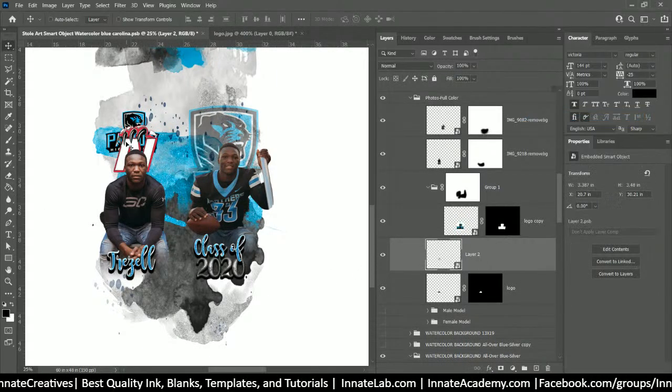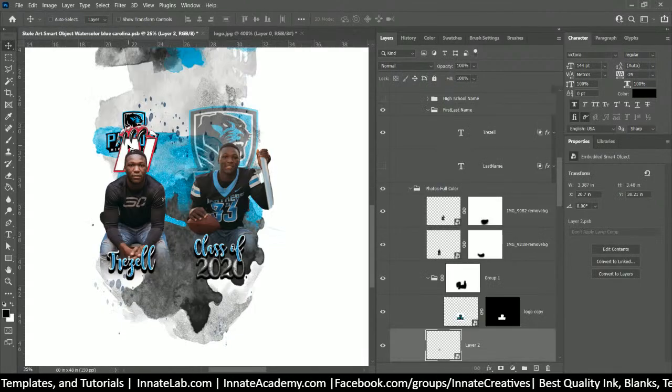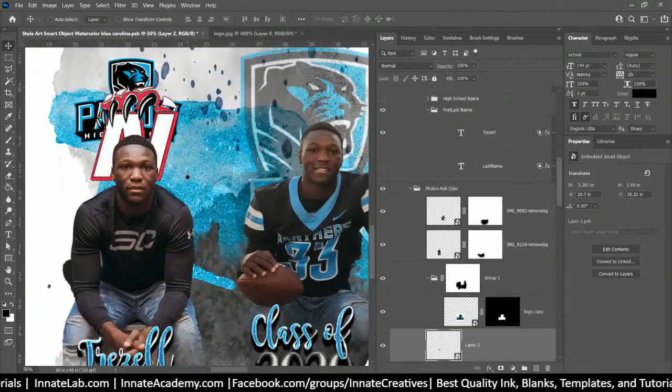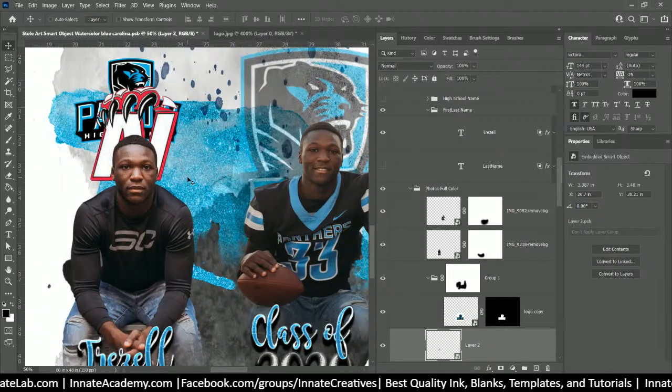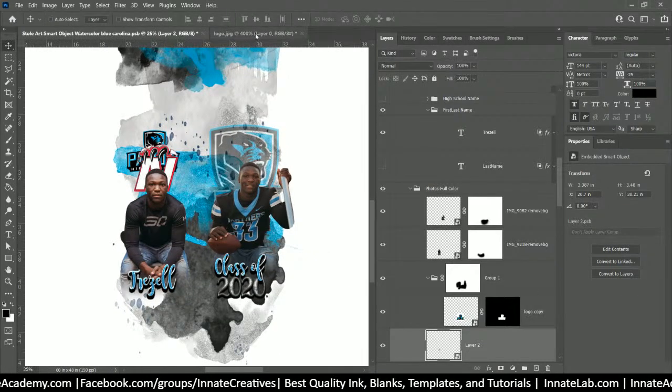I'm making this into its own smart object so that I can change it independently. And I think what I have to do is, let's see. No, it's saved white where it's supposed to save white. We shall see. We're just going to proof it as is and see if that is going to be acceptable.